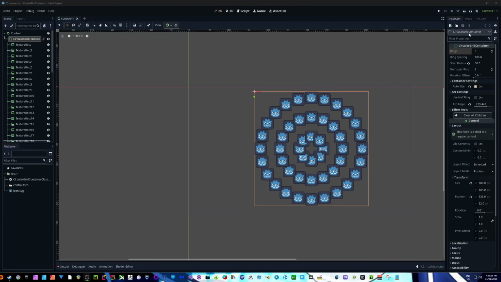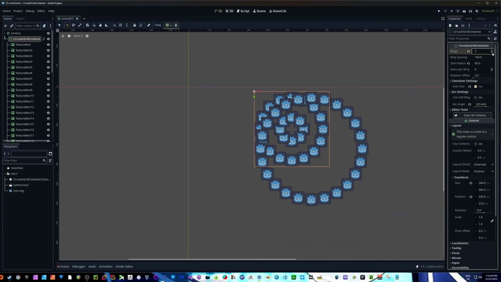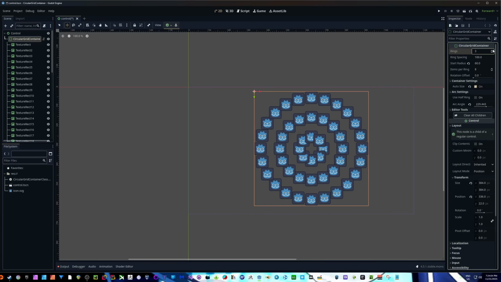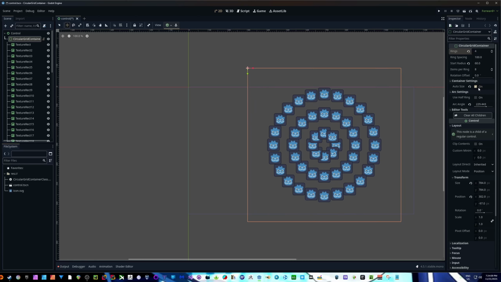So let's take a look at the settings. We're going to have the ability to set how many rings we want here. And as you see, if we go below, everything breaks because we don't have enough space with everything set up. But let's say we go to 4. I have auto size turned on, so it's automatically going to resize the container itself for you, and that's only going to happen inside the editor. That way it doesn't mess with anything size-wise inside of your game. And of course, if you wanted to be able to resize inside of your game, then you can always change that when we get to the code.